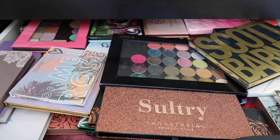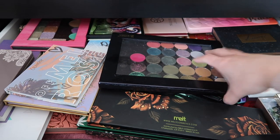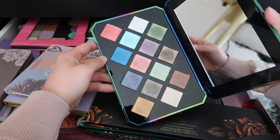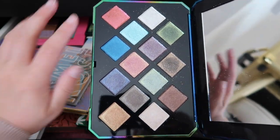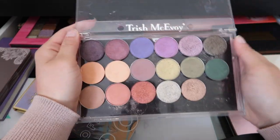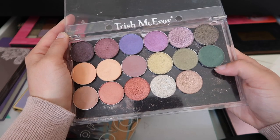Here we are with another drawer — we're getting to more higher-end makeup. Definitely keeping my Sultry and all of my ABH palettes. The majority of these I'm going to keep. This is my single shadows from Sydney Grace. This palette I really love from Fenty Beauty — it's just a bunch of lid toppers and galactic shades and I feel like it would go over much better now. I have all of my Melt palettes. This one from ABH is going into my nostalgic drawer — these were the shadows to have, and me and my mom built this together, so I want to hold on to it.